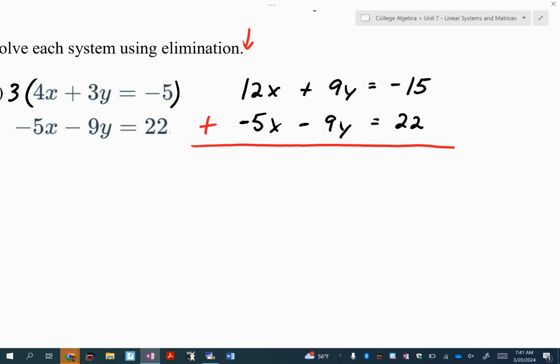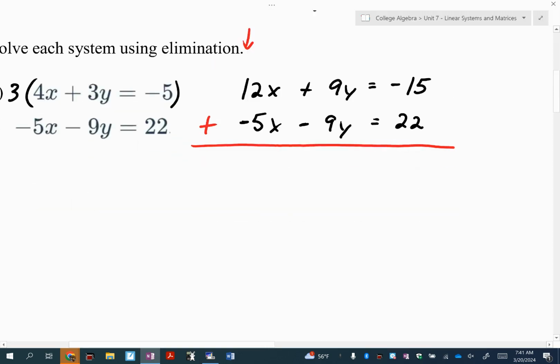So before we finish this problem, what if they both would have been positive 9y? It wouldn't cancel with addition, right? Because 9y plus 9y is 18y. But what could I change this to be? I could make it subtraction, right? Because then 9y minus 9y would be 0. So just be careful. If you can get them to be opposite, it's easier because you can use addition. But it's not wrong if they are the same. Just make sure you use subtraction. Yes, that's a great thought, class. Make sure you're using the correct sign.